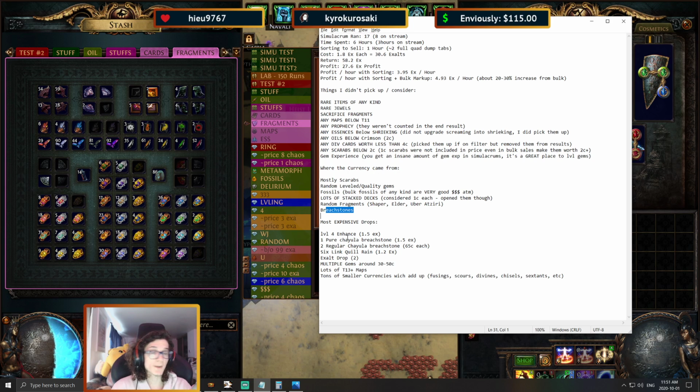The most expensive drop out of all my 17 runs was a level 4 enhance at 1.5x, a pure Cheerleader Breachstone at 1.5x, 2 regular Cheerleader Breachstones at 65c, a 6-link Quill Rain which sold for 90c I believe, or 80c, 2 Exalt drops, multiple gems of around 30 to 50 chaos each, especially like I said, 21/23 gems, random ones. Lots of T13 plus maps, a pretty insane amount of T13 plus maps actually. There's a lot of maps that drop in there when you get into the higher waves.